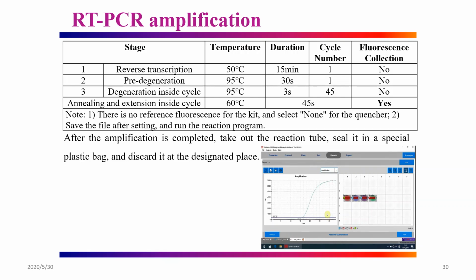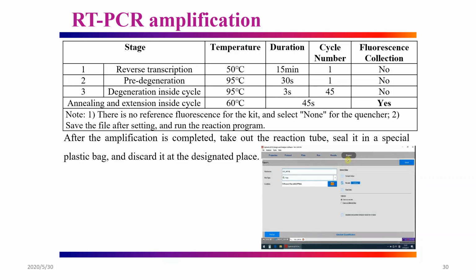After we finish the analysis, we can click to save the result and then click Export to export the experimental data in different formats. Or we could choose to analyze negative and positive according to the CT value, and then we can directly export the analysis report in PDF or Word format.